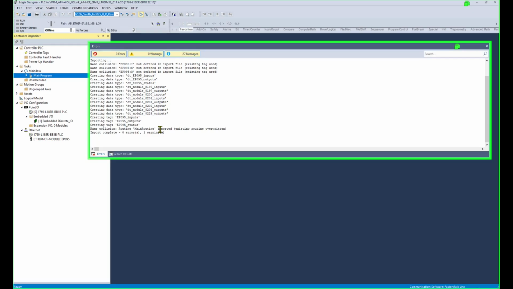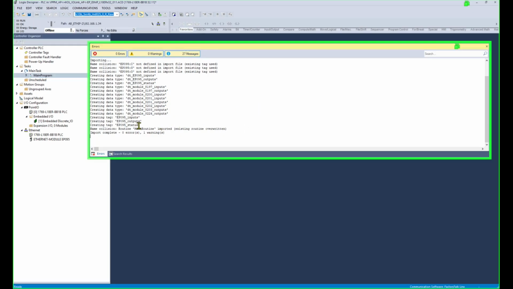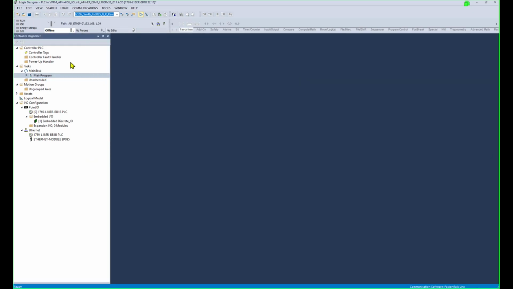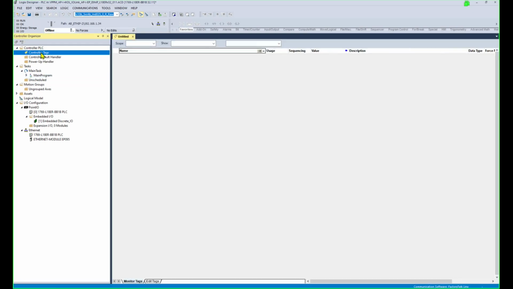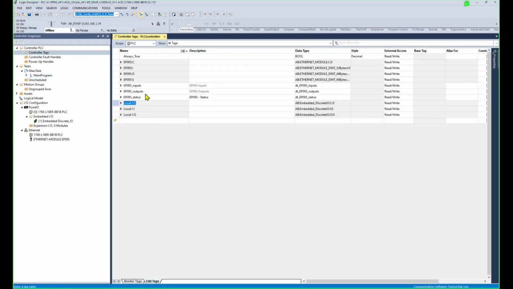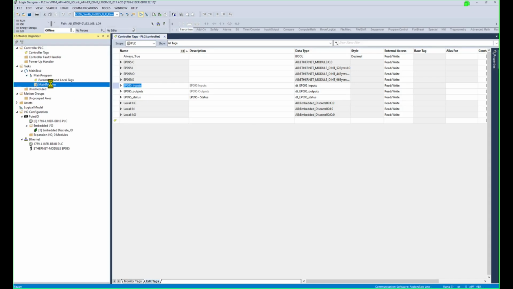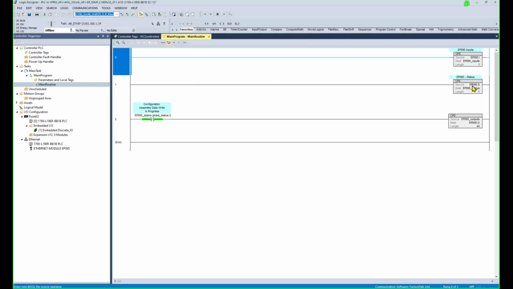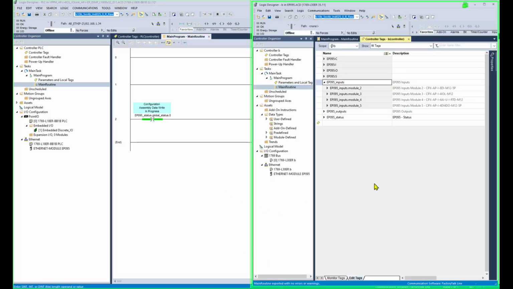One warning, name collision. Close this, go to the controller tags. We have the same inputs output status, and in the main routine we have exactly what we had in the other program. So now I can go over to this and close the project.